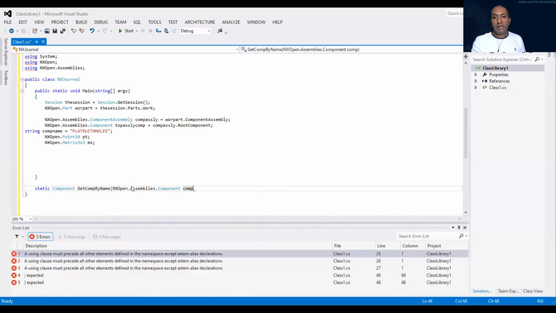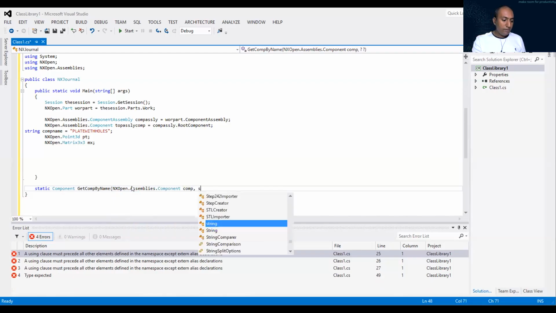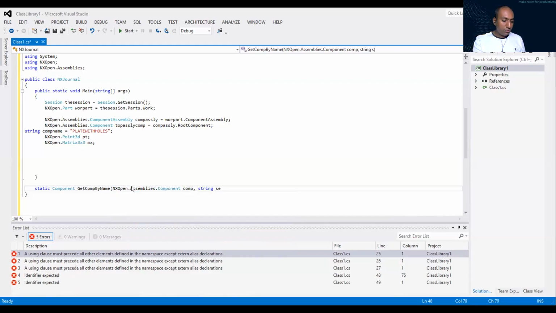This is how we define any variable. The same thing I am doing here in the bracket. So the component is defined. Then I have a name, so a string as well, which is the search name. So I will name it search name. Then bracket complete. Then curly braces for this function. So this is the different function.